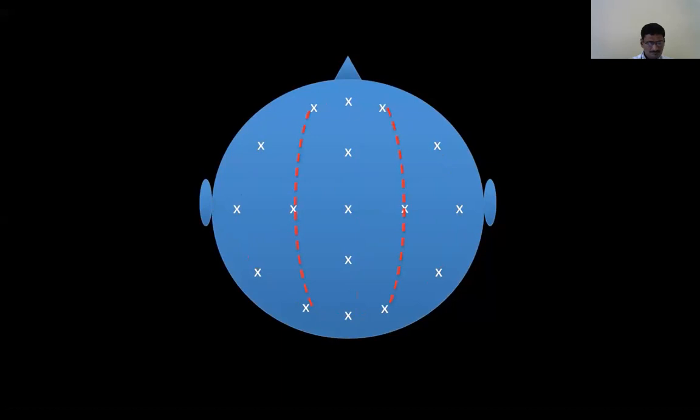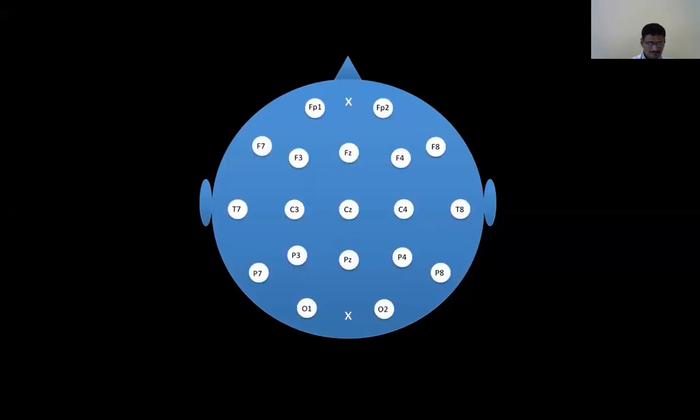And then parasagittal measurements are made, separated by 25% increments. And finally, transverse measurements are made. The intersections of these two lines is where the final electrodes are placed. Once all of these marks have been placed, the electrodes can be applied to the scalp of the patient. The electrodes are labeled as is shown here.